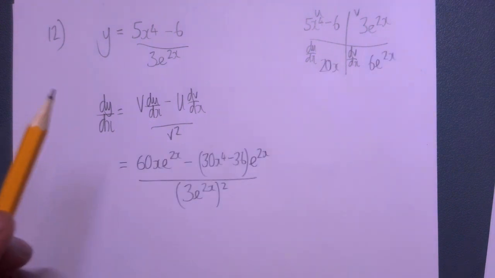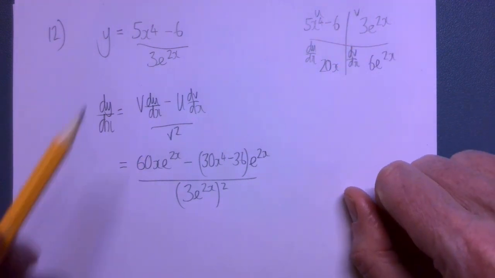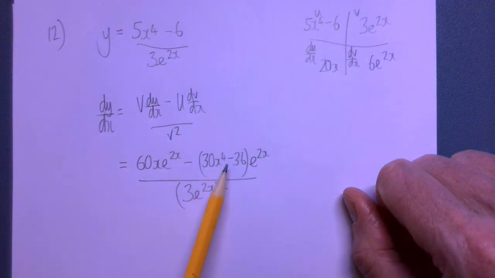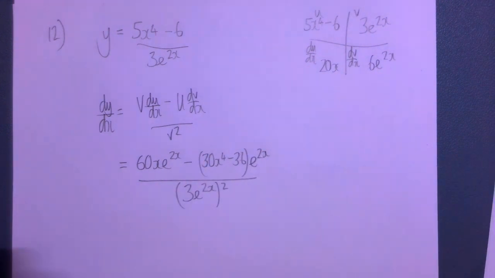Okay, I did v du by dx, so 3 times 20 is 60, and u dv by dx, so I did 6 times that to give me this, times e to the 2x, and then that's divided by u squared. And we're asked about the point where the x-coordinate equals 0. So the gradient is what you get from this when x is equal to 0, which looks horrible, but actually isn't too bad at all. So again, pause the video and either using a calculator or manually see what that becomes when x is 0.